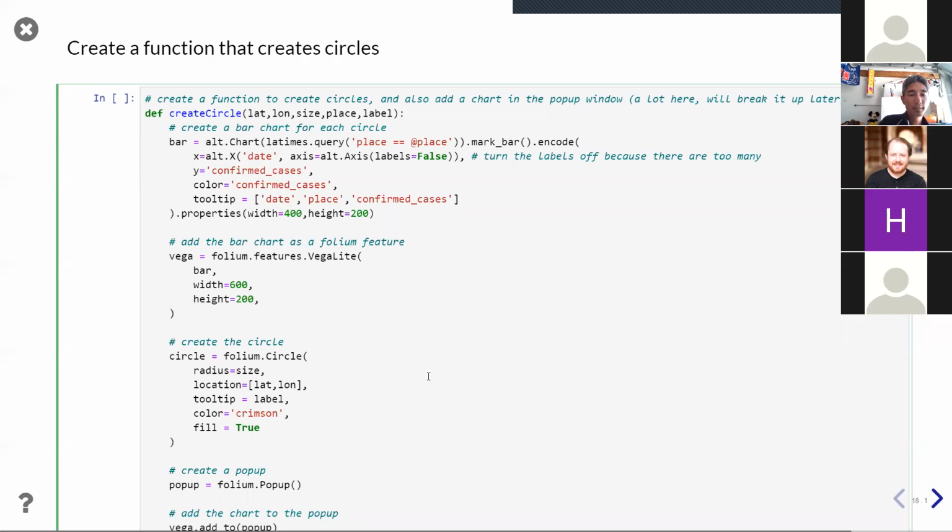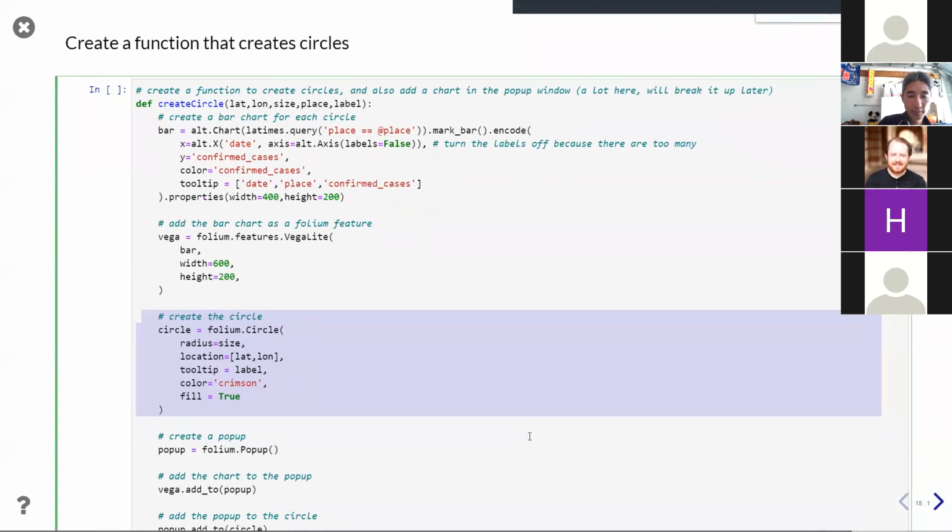We're putting this chart into a folium feature, and I'm naming it Vega because that's what that feature within folium is called. I create a circle, kind of like in our for loop. And let me see, I'm running out of real estate here.